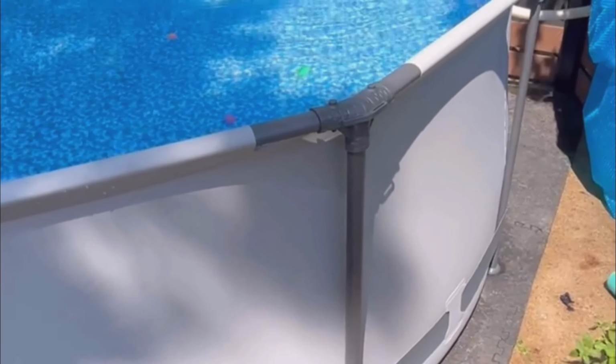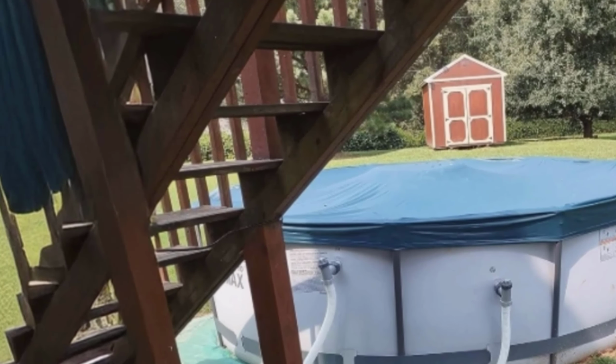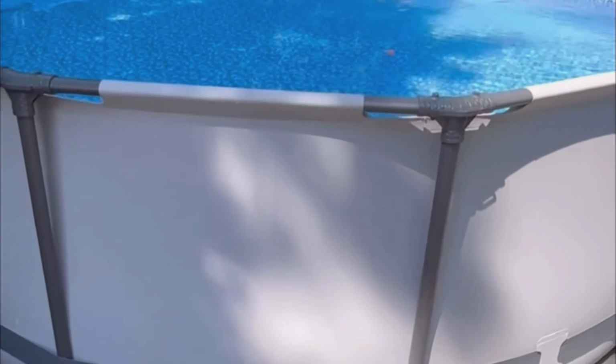Another thing to watch for: rust. Even though the frame has a coating to stave off corrosion, I definitely recommend keeping an eye on those metal poles throughout the season. I had a few little rust spots start to show up by the end of summer, so just make sure everything dries out before you pack it up for the winter.